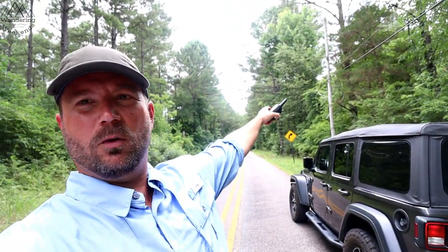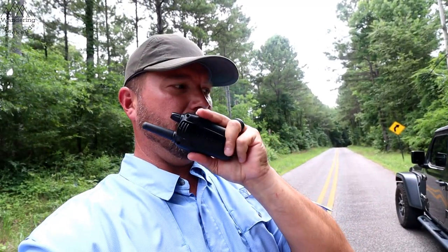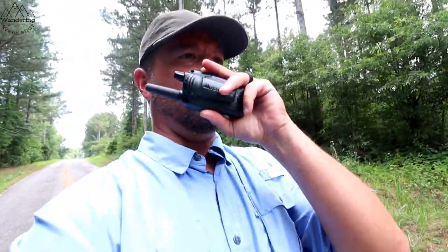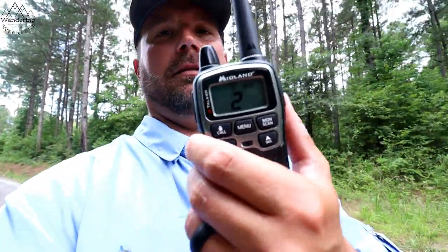We're splitting the distance — three quarters of a mile. You can see what we're in here, just all trees. Our house is straight that way, three quarters of a mile. Radio check, radio check... that was shaky. Radio check one more time — she's breaking up on my end but she can hear me loud and clear. Kind of weird. I don't know all the ins and outs of walkie talkies, but for campgrounds I'm super happy with them.